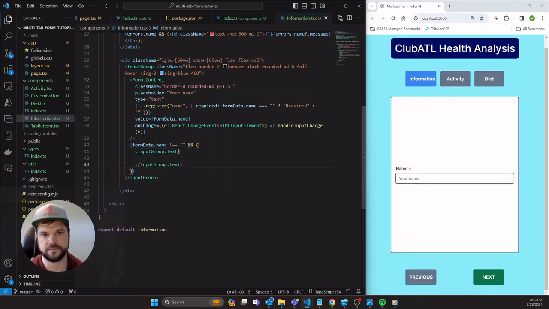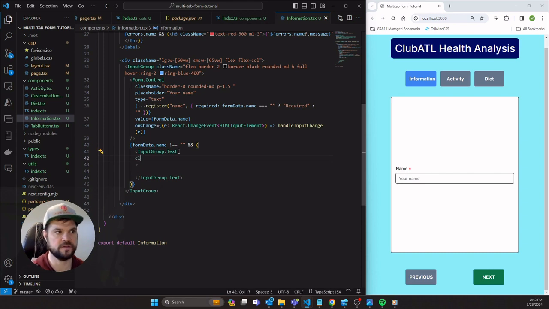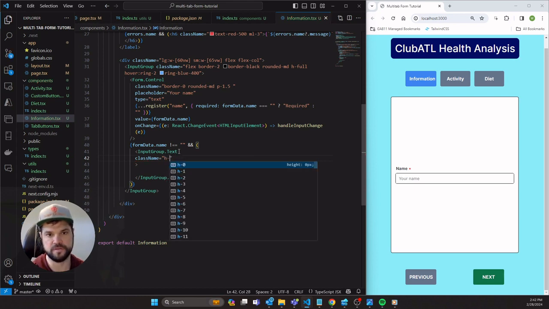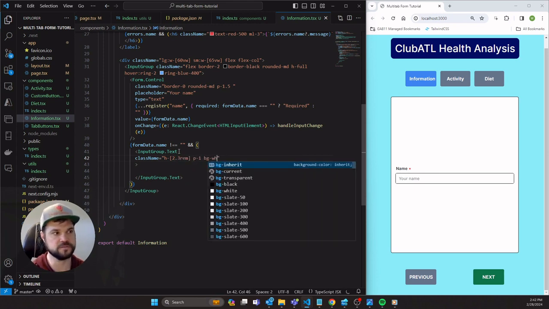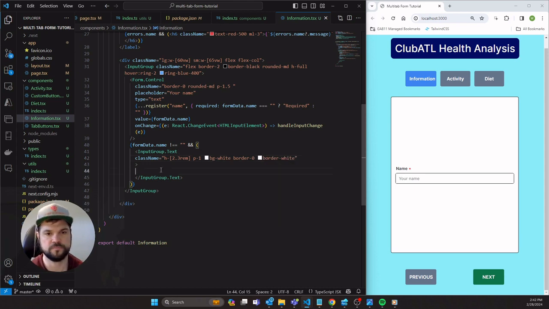Just get that set up so we don't see so many errors. And the class name here, I found that you have to give it a height so that it'll actually be the same height as your input. So I stumbled upon 2.3 rems, give it a little bit of padding. The background is white. The border is 0 and the border color is white because we don't want any of the border stuff showing up.